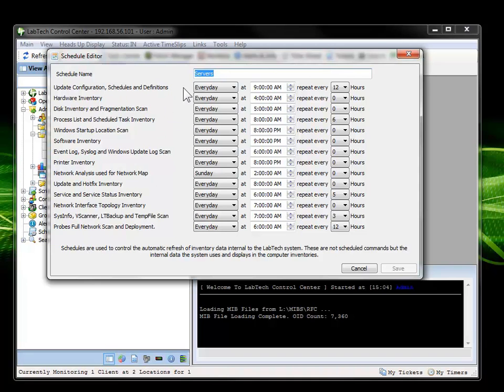For example, any machine running the server's scheduler will report its update and hotfix inventory each and every day at 8 in the morning, one time a day. Again, we'll come back to this.